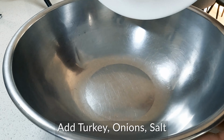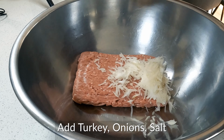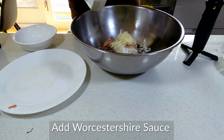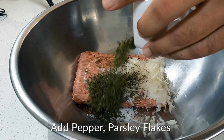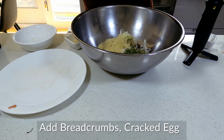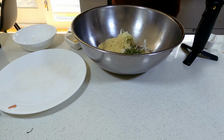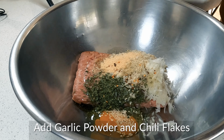So we'll start by adding in our turkey into our bowl. We'll add our onions, our salt, Worcestershire sauce, pepper, parsley flakes, breadcrumbs, our cracked egg. And as always, crack the egg into a separate bowl first to get rid of any eggshells. Our garlic powder, and finally our chili flakes.